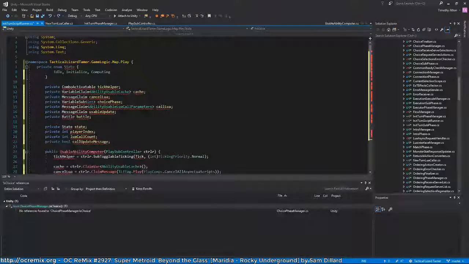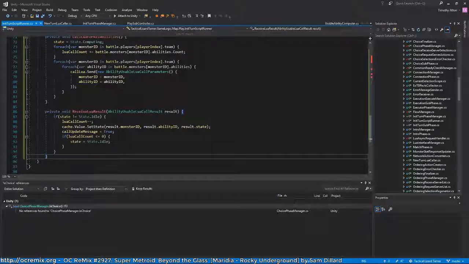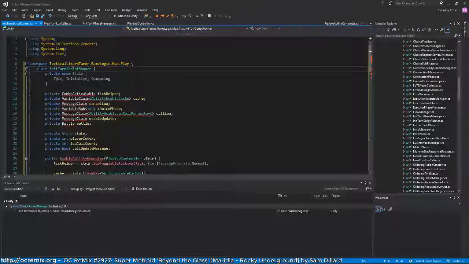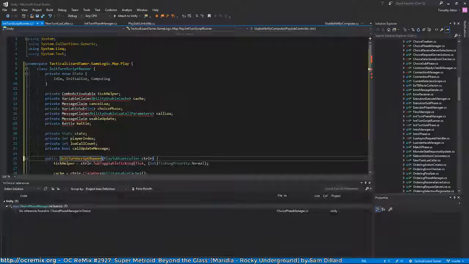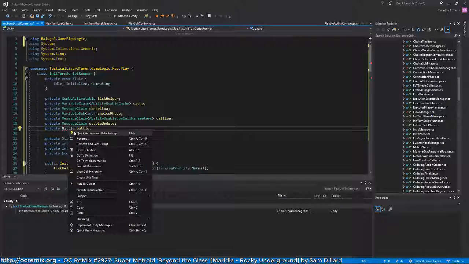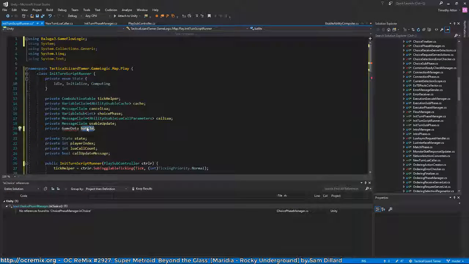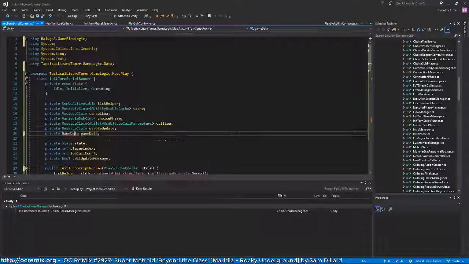Oh, I accidentally deleted the, or I didn't copy the class name. Okay, so this works a little better. We won't need the battle, but we will need the game data. Well, actually, we will need the battle because we'll have to send it the current turn.